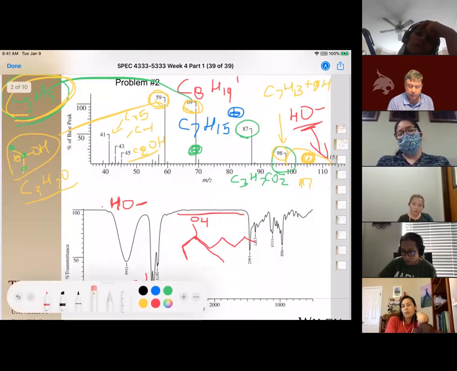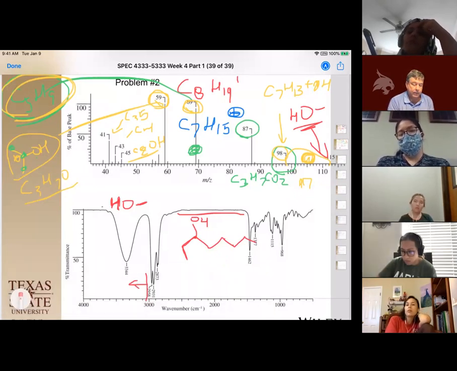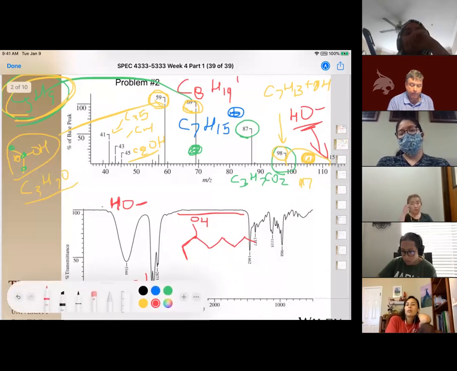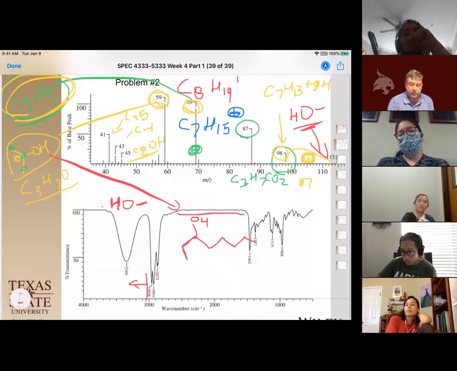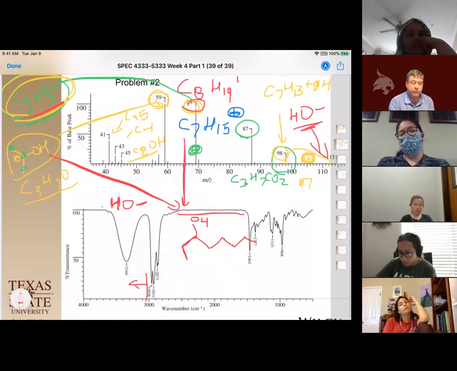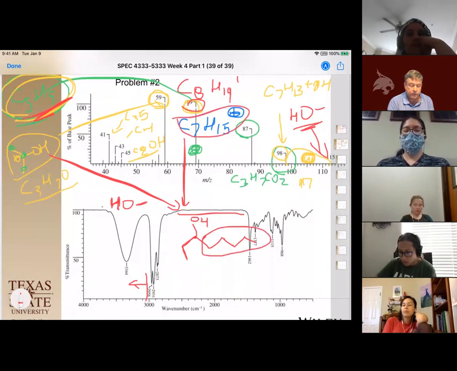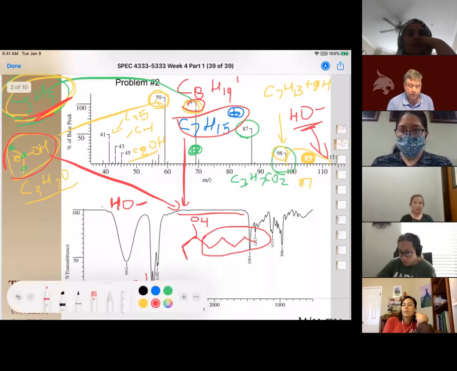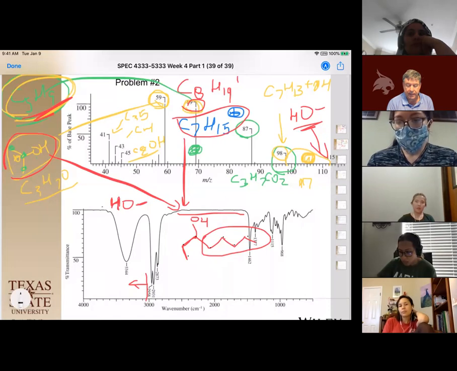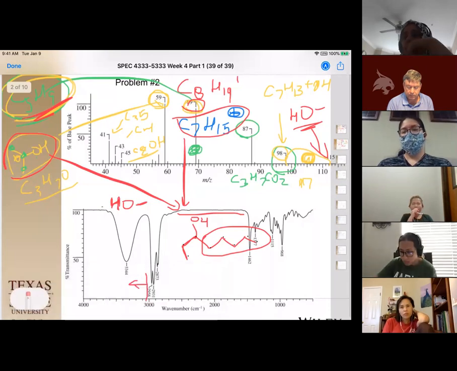Okay, do we have the right number of carbons? So all we've done is add this fragment to this fragment. Remember, this is the C5 one. This is just our empirical formula. So we've added our C5 fragment to our C3OH fragment to give us this. Now, is that the right empirical formula? I don't know. 1, 2, 3, 4, 5, 6, 7, 8. Well, we have 1 extra carbon. 1, 2, 3, 5. Oh, okay.